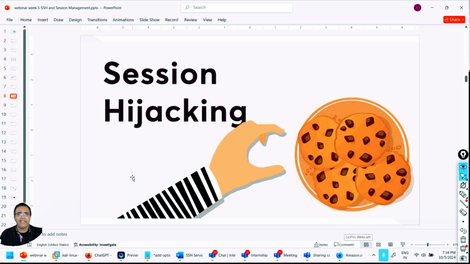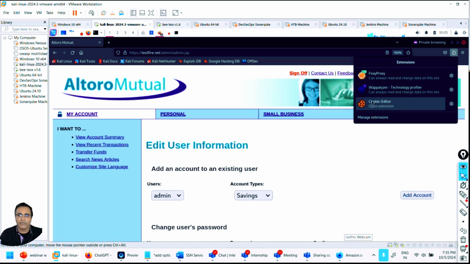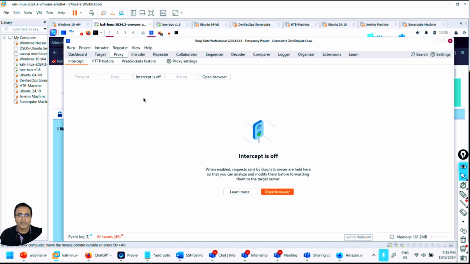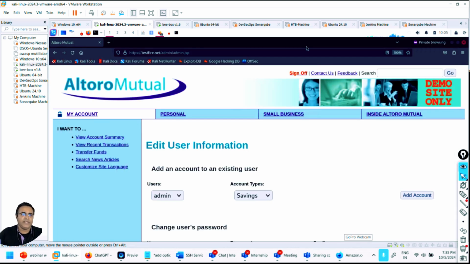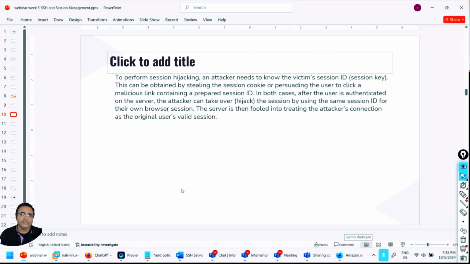So now we understand that if someone gains access to your session ID, they can compromise your account. They will be able to go in and get a lot of information out of it. But you may be telling me, Karthik, what you did here was very simple. You went to the cookie editor or captured the traffic and there you got it. That is very easy. Yes, very true. I was doing that to showcase the impact if your session ID gets stolen. But how does a hacker gain access to sessions?